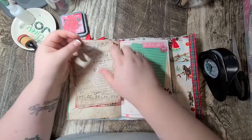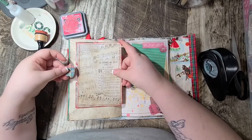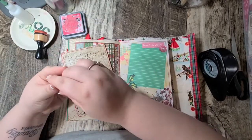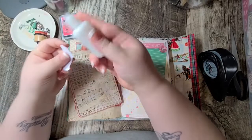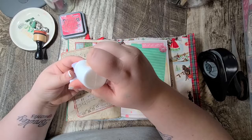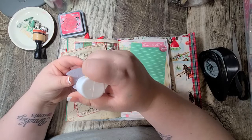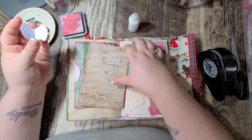Okay. And should we put it here where the thumb hole is going to be? Sure, why not? Let's try and stick that in the center. This is just some barely art glue. I'm out of glitter glue and I need to order some more. But I have all this barely art glue I need to use up.